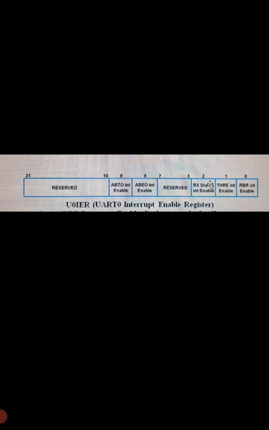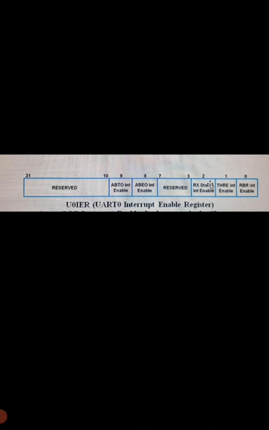Where this bit is 0, it disables the auto-baud timeout interrupt, and where this bit is 1, it enables the auto-baud timeout interrupt. Bit number 9 is the ABTOIntEn, the end of auto-baud interrupt enable. Where this bit is 0, it disables the end of auto-baud interrupt, and where this bit is 1, it enables the end of auto-baud interrupt.